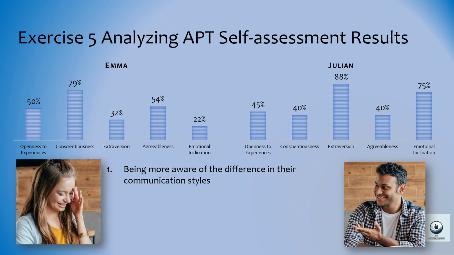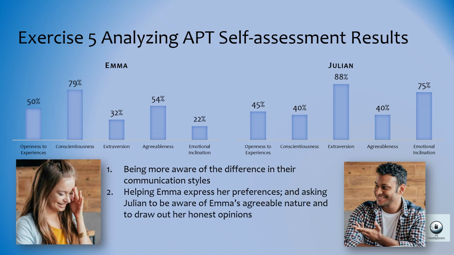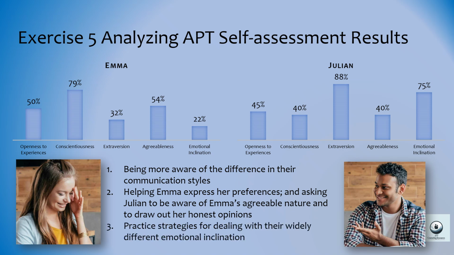Emma needs to remember that Julian's outgoing personality is not better than hers, it's just different. And we would suggest that she practice thinking about what she wants or prefers and find ways to express her preferences to Julian. And encourage Julian to sincerely ask Emma what she would prefer as they make decisions together, both important and routine decisions. Finally, we would encourage Emma to use a variety of positive but accepting approaches to working out routine and non-routine issues when Julian becomes too negative.